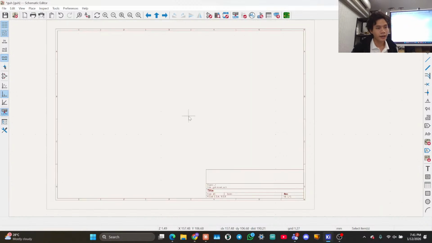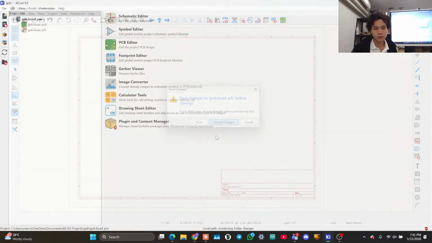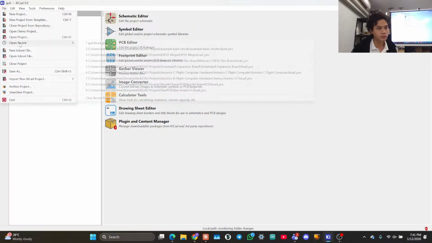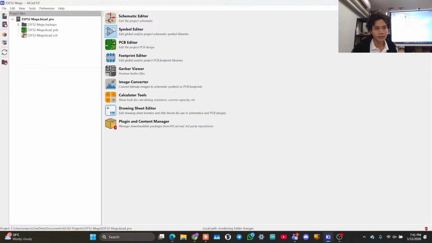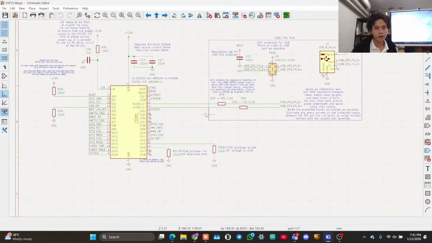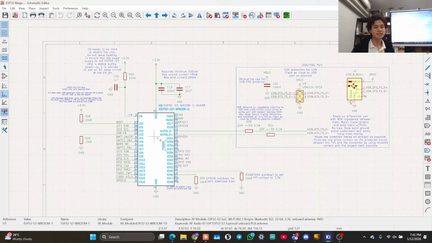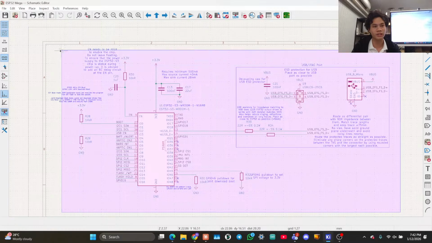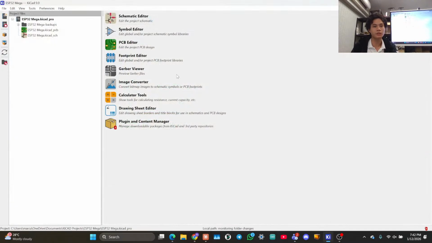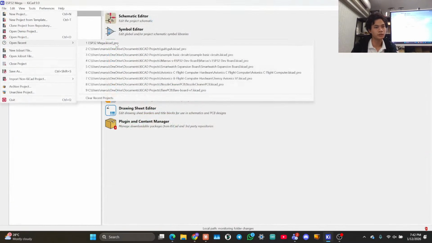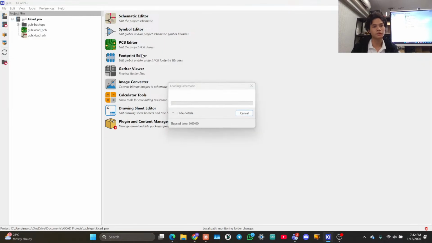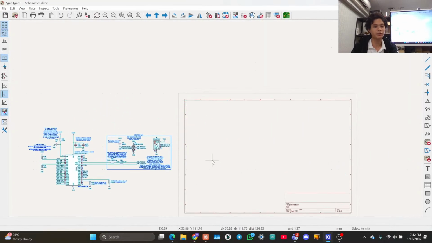Okay, so I'm going to close this, and we are going to jump into my schematic. Do not be overwhelmed, just focus on one thing at a time. This is the application schematic for implementing an ESP32. So this is the ESP32 here. We're going to add this symbol to our schematic. I'm going to copy this whole thing for reference, but we're not going to use it. It's just for me to refer to later. I'm going to put it outside the sheet so that we don't stare at it too much.